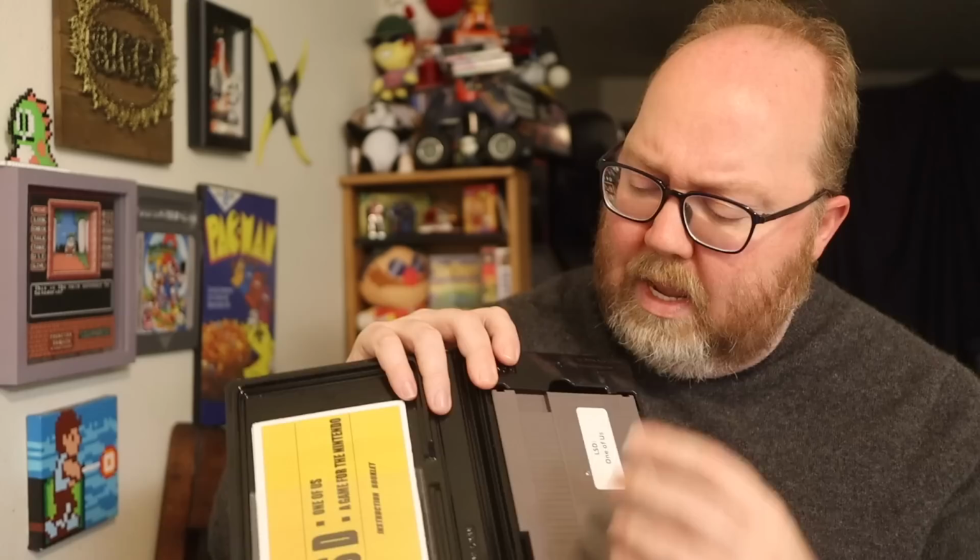Interesting. The case it came in, I thought was interesting enough. And it does have a manual here. It's literally pieces of paper stapled together. That's the manual. And then the game itself, well, according to the note that was included, this is the proof of the game.